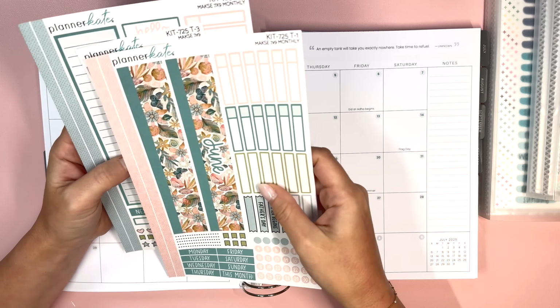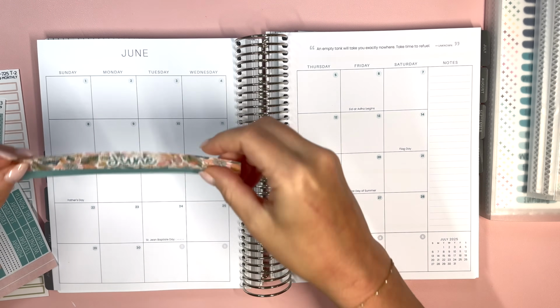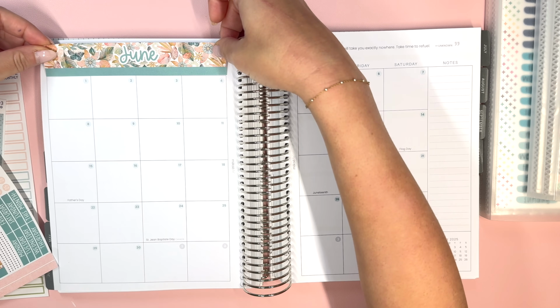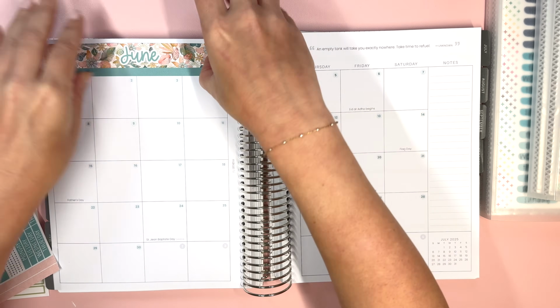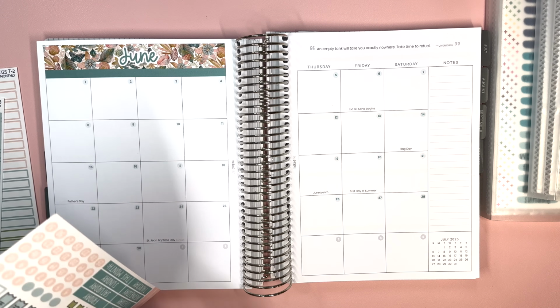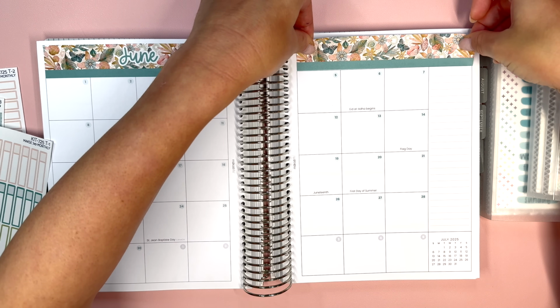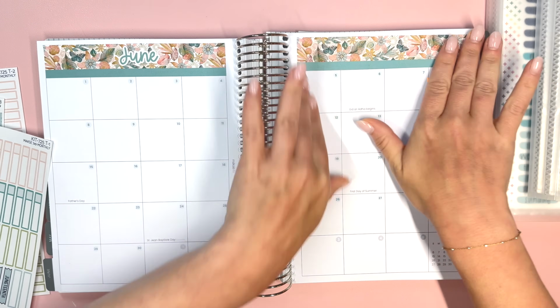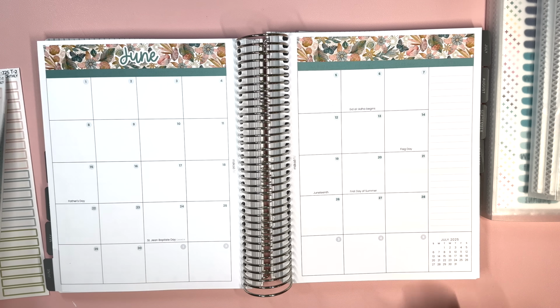I have this PlannerKate kit. This is fit for a MakseLife, but this kit is also available sized for Happy Planner and Erin Condren and Laurel Denise. And if you use a big Happy Planner, my recommendation is to select the CYO, which stands for Create Your Own, monthly in 8.5 by 11, and that will be the best size for you. And if you have any planner that is not listed, the CYO kits are a really great option because they are made for you to create your own, and they're pretty generically sized.